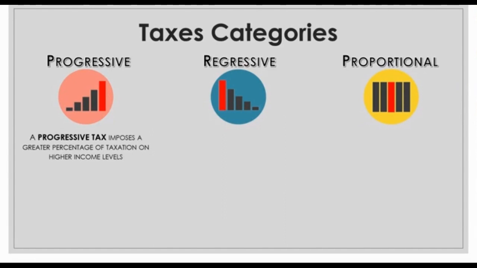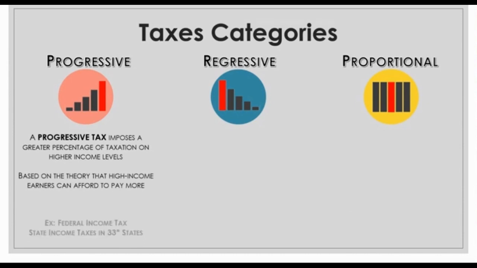It's what most states use for their state income tax. Okay. Progressive tax imposes a greater percentage of taxation on those who earn a high level of income. All right. So the idea here is that those that earn a very high level of earnings can better afford to pay back into our social system. All right, and so they're asked to pay a higher percent into taxes. Okay, so like I said, the federal income tax is one.